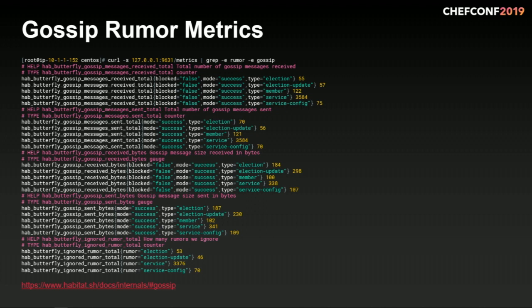On that note, the metrics endpoint that you can call from the gateway will give you every statistic you wanted and probably some that you didn't. For the ease of putting this on slides, I grepped out anything that had to do with rumors and gossip. These are going to be really good for understanding the scaling profile of your gossip ring, and whether you're running one service or 5 services on your supervisor is going to affect that. And this metrics endpoint is a really good place to monitor the change that has on your system.